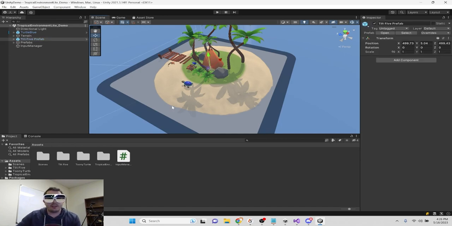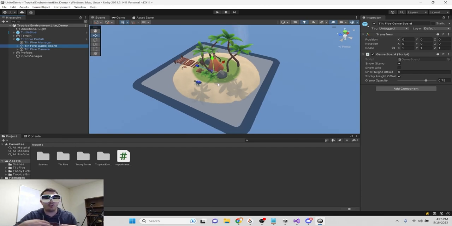So the way the Tilt 5 works is we actually use the Tilt 5 game board as a tracking origin. And so to move the camera around, instead of moving the head, all we have to do is move the board itself. If we move the board around, we can actually control exactly what the player is seeing inside of the scene. Let me show that off real quick.